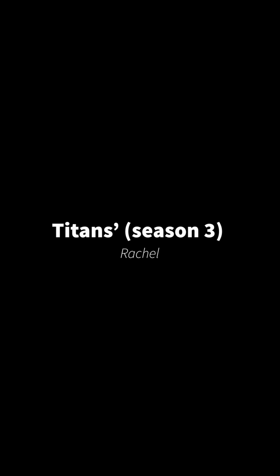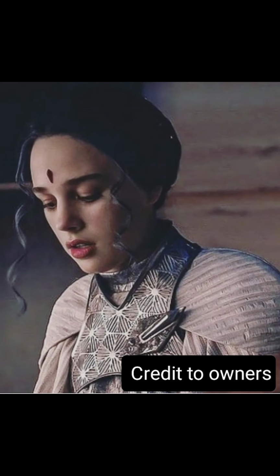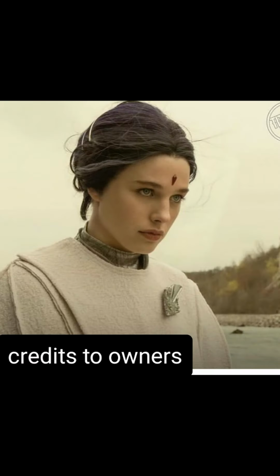Next, flowing with the Titans narrative, we move on to another look Rachel wears in Season 3. Now, I've been enjoying the season a lot this past month and a half, and this outfit she wears on the island of the mascara was kind of difficult to recreate because none of it is in my usual palette of clothing. But I made it work by starting with makeup and hair.